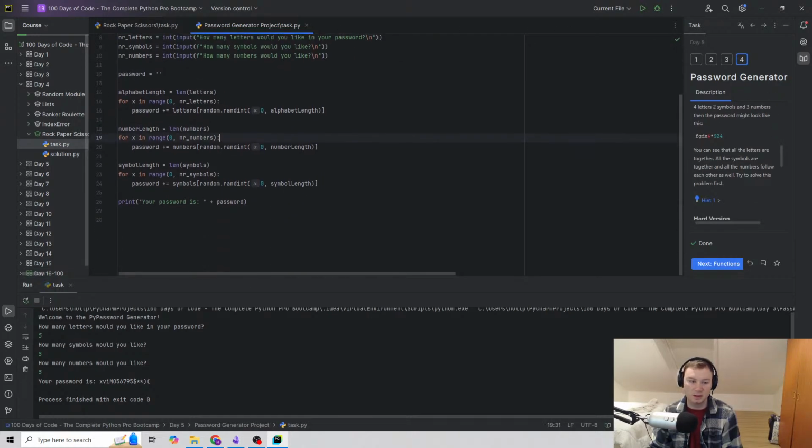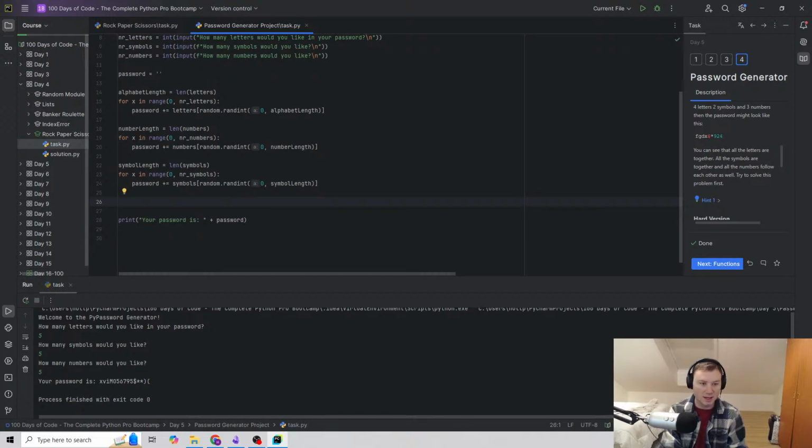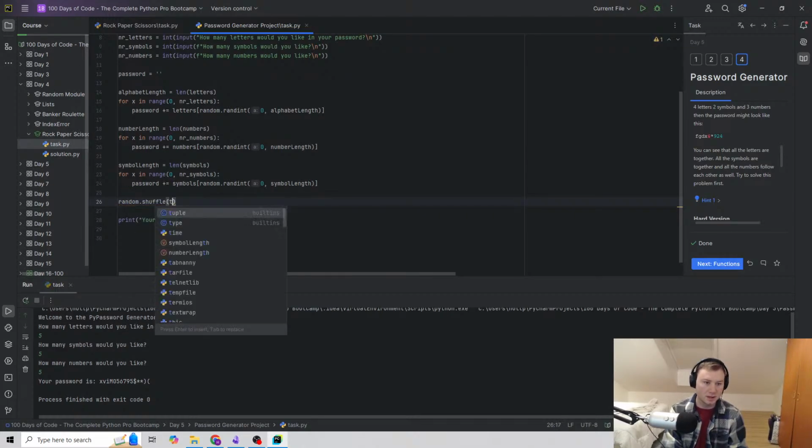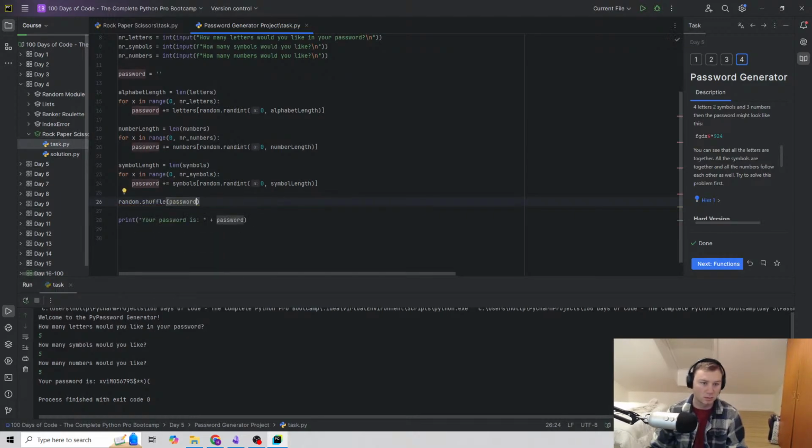Now to complete the hard version, all you want to do is actually just add a random dot shuffle. Let me take the password. So now all we're doing is we're mixing up all the letters.